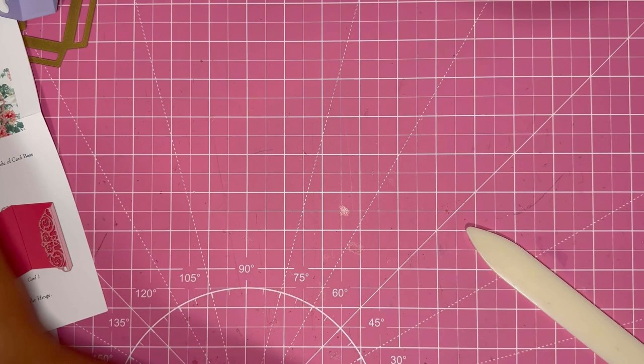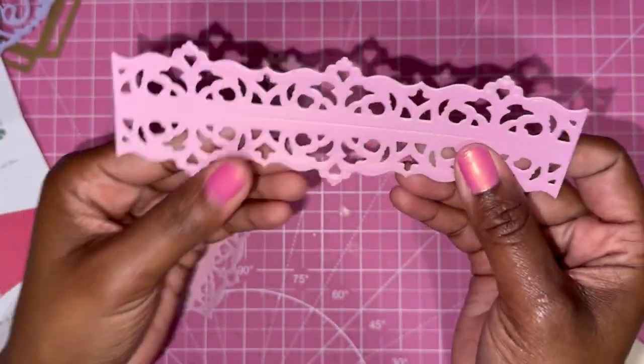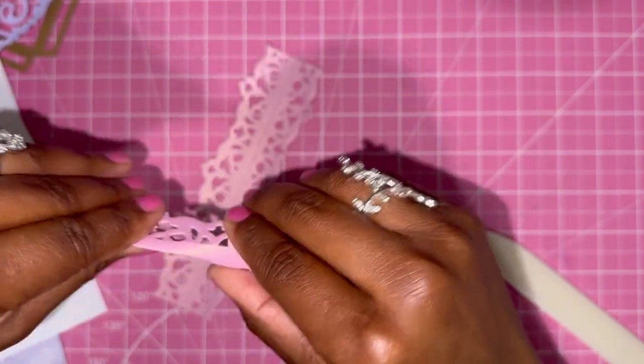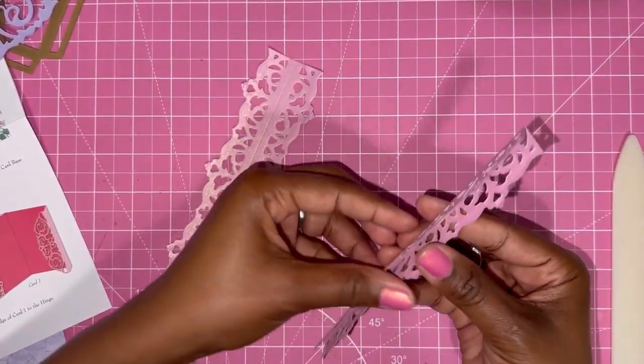Then, remember we needed two of the hinges. When you cut those out, they're also going to have a score line, but only one score line, and it's going to be down the center. Go ahead and fold that, and get those folded, burnished, and creased. Here we go.